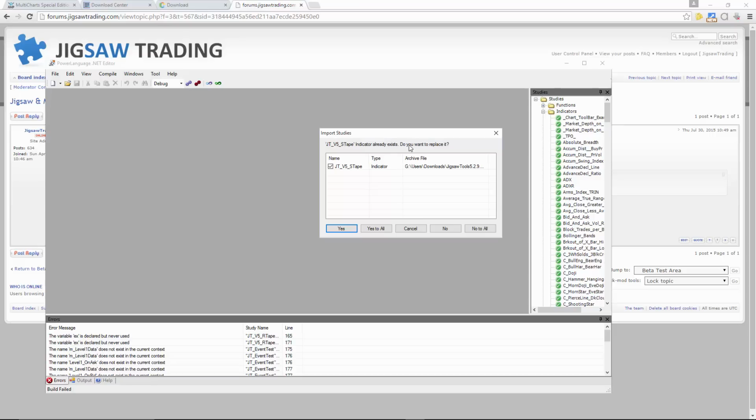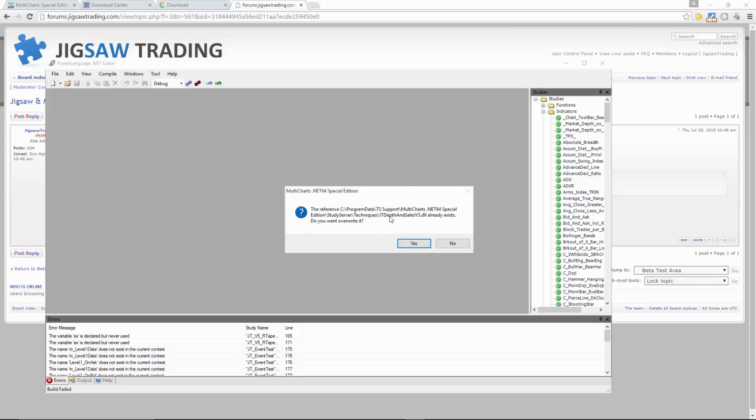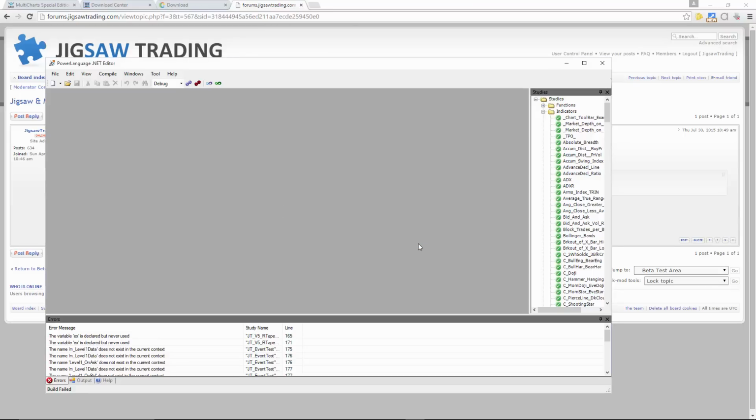Certainly when you do an upgrade to install again, to take a new version, you don't need to uninstall the old one. You just say yes to replace all, and the same again if it asks you about any DLLs, just click yes to replace those. Okay, and then that's the install done, nothing else to do.